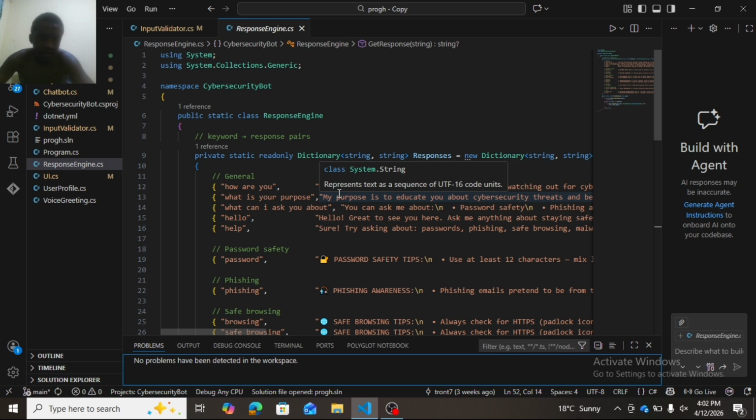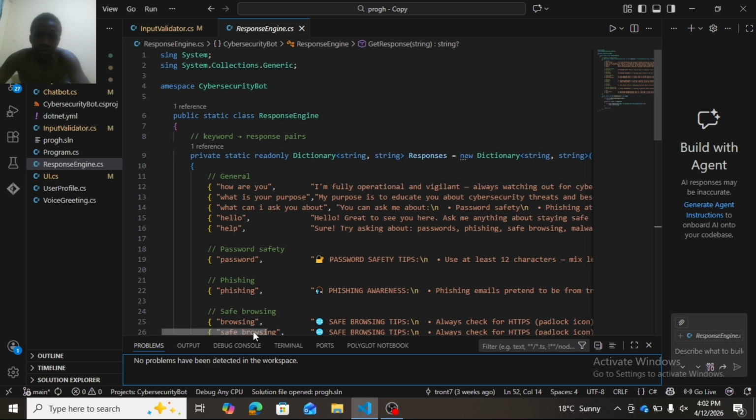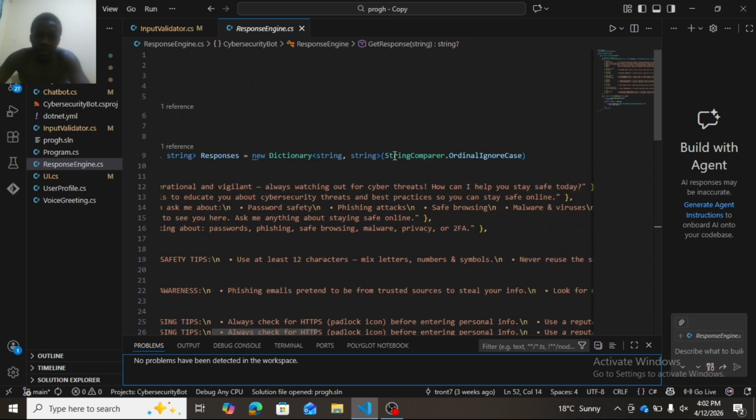Moving on to the responseEngine.cs class. This class is responsible for storing all of the responses in a static dictionary. The dictionary uses StringComparer.OrdinalIgnoreCase, so that the capitalization is completely ignored when matching.